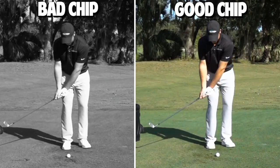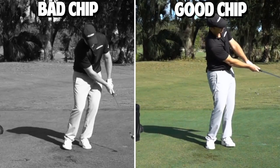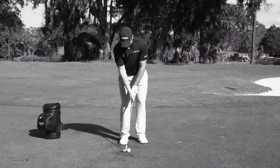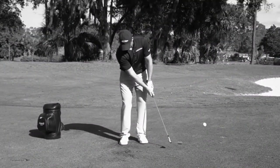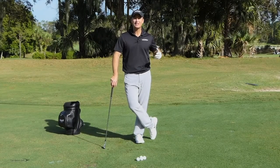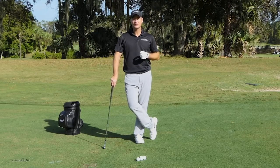The hard thing, or we can make it as hard as we want to, is if we follow a few pieces of advice that I think can lock us up and get us to be really tight. We'll start chunking, we'll start thinning, we'll start guiding it, we'll start trying to use our hands way too much in the chipping stroke, and really it's not going to be very consistent. So let's make chipping easy. I'm going to give you the real secrets, the real keys, so that you feel like you can just get up and down all the time. Let's go ahead and get started.